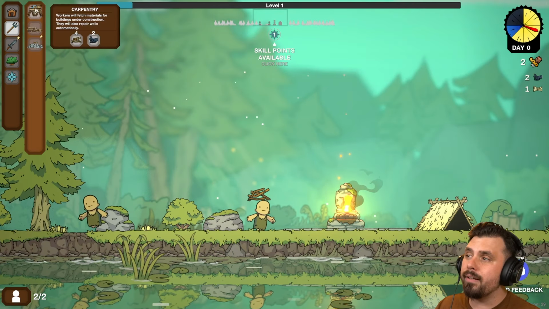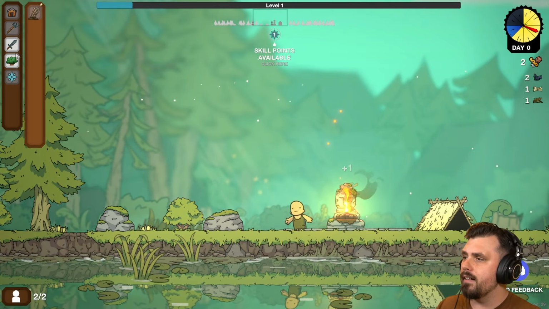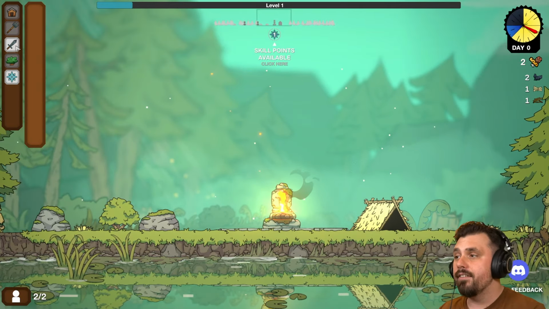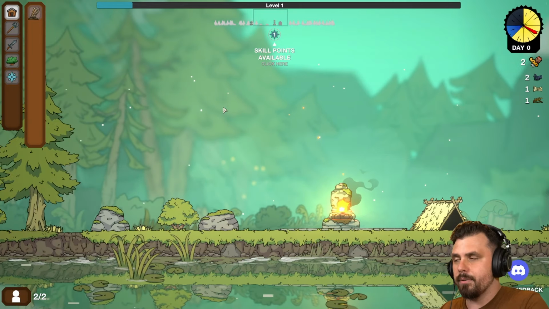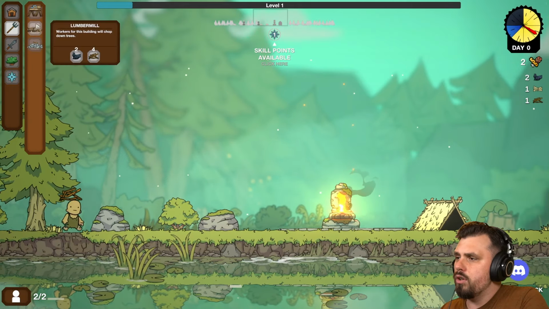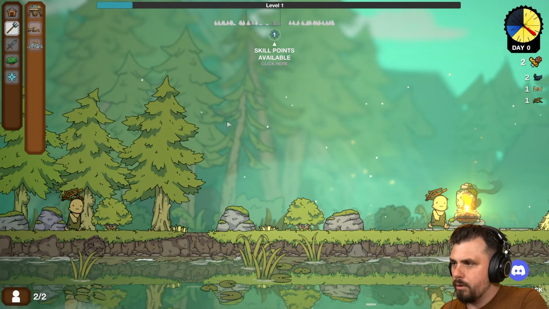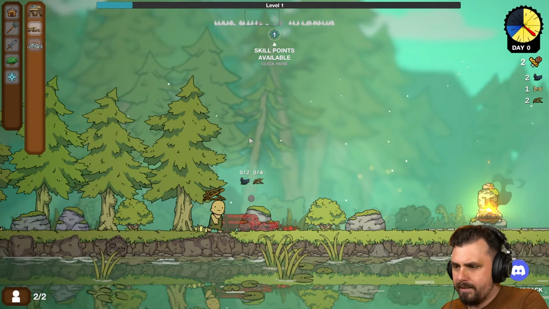We have a couple more buildings available. That's gonna let us get some more resources. Also some walls to defend because yes, there will be enemies coming in very, very soon. We do wanna go build... Let's go build a lumber mill. So we can actually get some trees. So let's place a lumber mill.